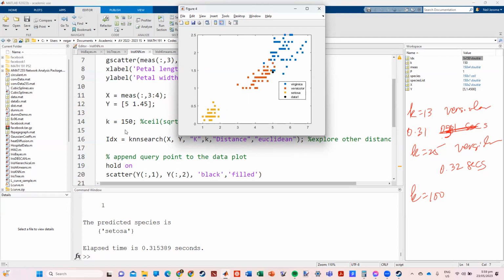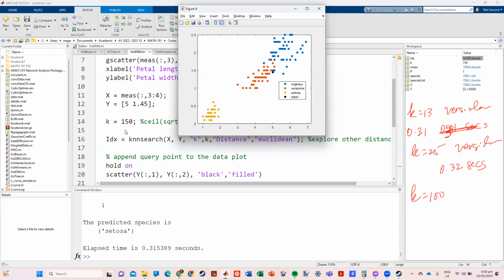But anyway, in terms of complexity, a raw count of the number of operations to be performed, we want K to be right about in the middle. We don't want it to be too large, and we don't want it to be too small. Another reason why we don't want it to be too large is that then you will be considering all the data points.